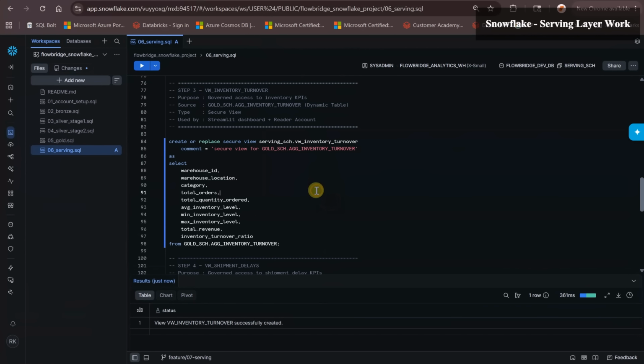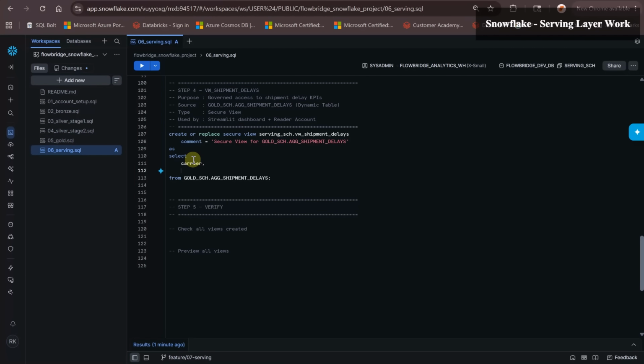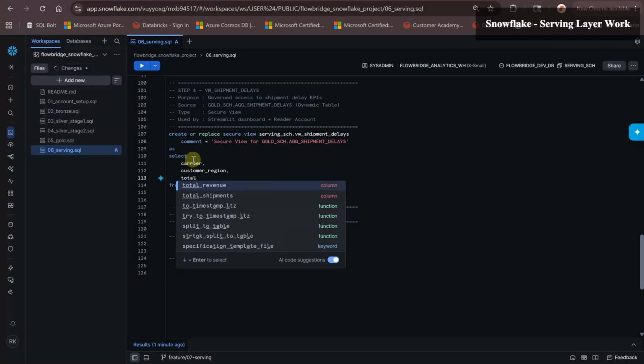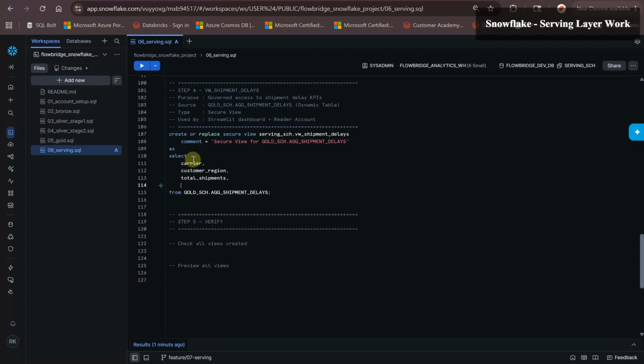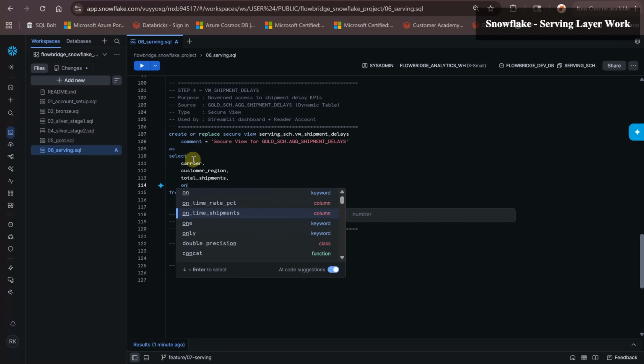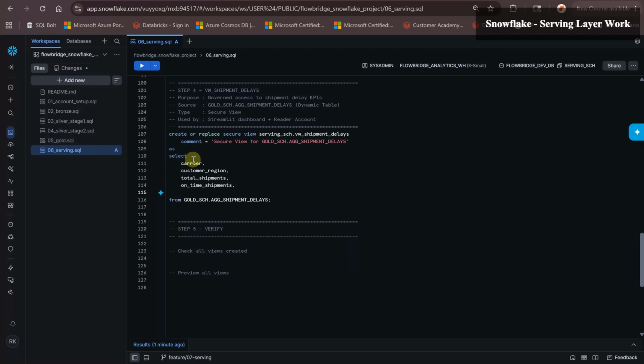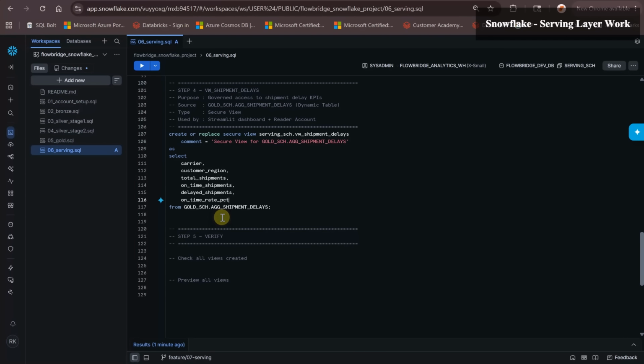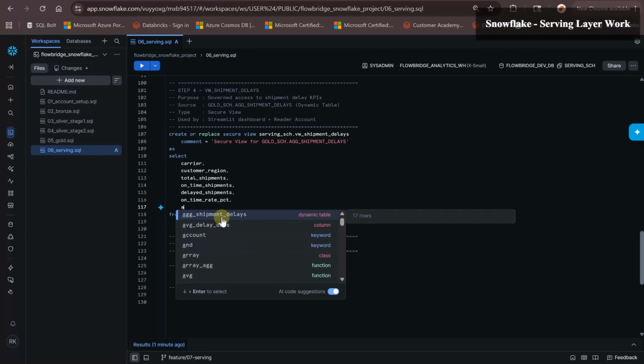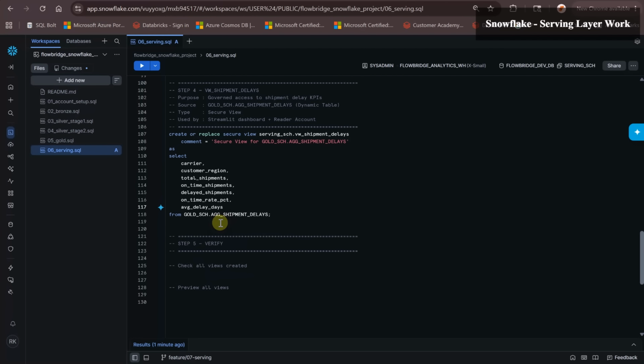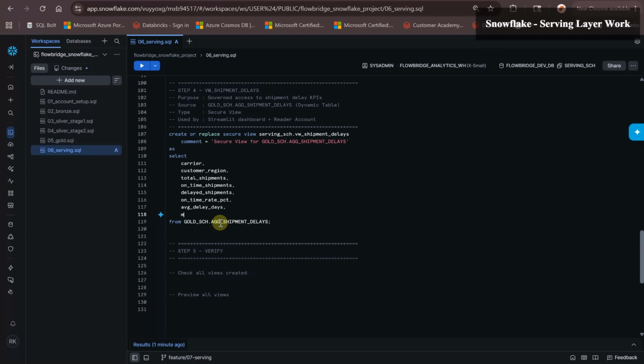Those would be carrier, customer region, total shipments, on-time shipments, delayed shipments, on-time rate percentage, average delay days, max delay days, and total revenue.